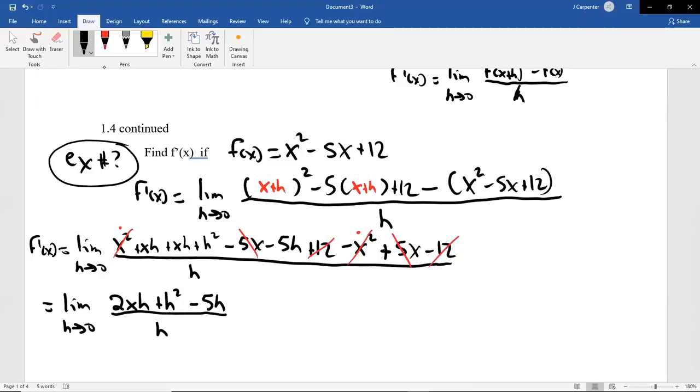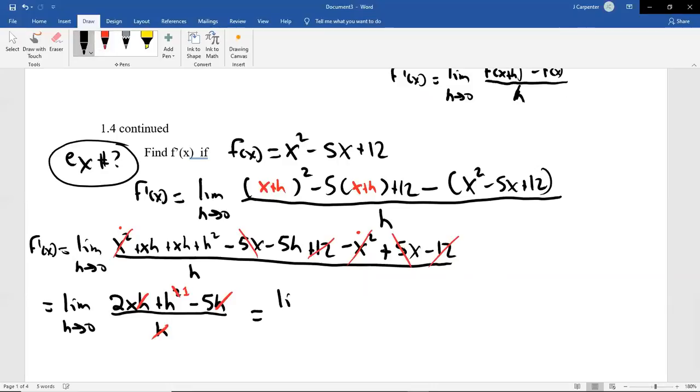And I've said that you can then factor the h out of the top and cancel it with the one in the bottom. Whether you share that factoring work or not is up to you. I'm going to just reduce it like I did last time. So there's an h in all terms, so I can get rid of a single h in all terms. So this h is gone, this h is gone, this h is gone, and this h squared will turn into h to the first.